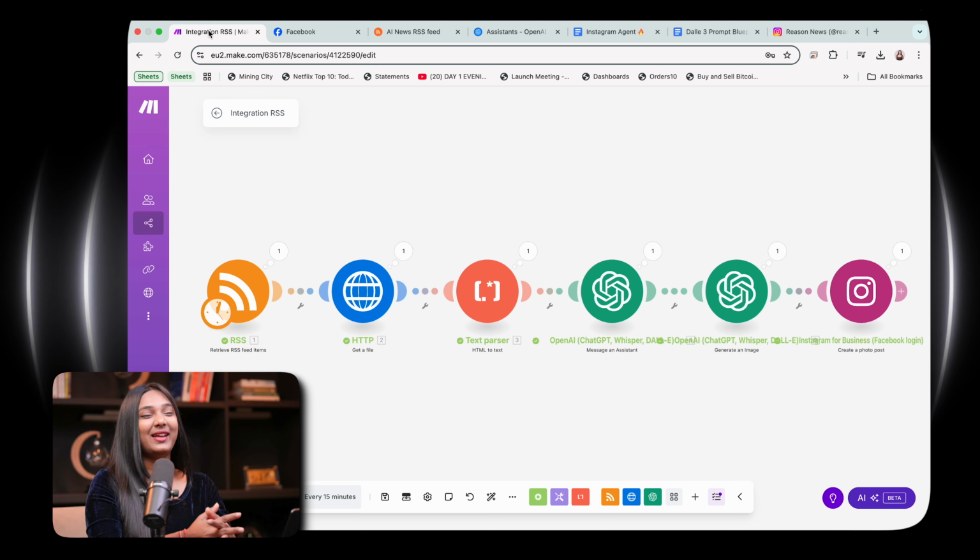And here you have it, taking an article and creating a whole Instagram post, or a whole social media post. I mean, you can connect your Facebook, your Twitter, your X, shall I say, your Threads, whatever social media platform you want to use, you can connect to it. There you have it, a whole automation just to post on social media from a web page, a news article. I hope you really enjoyed this tutorial.